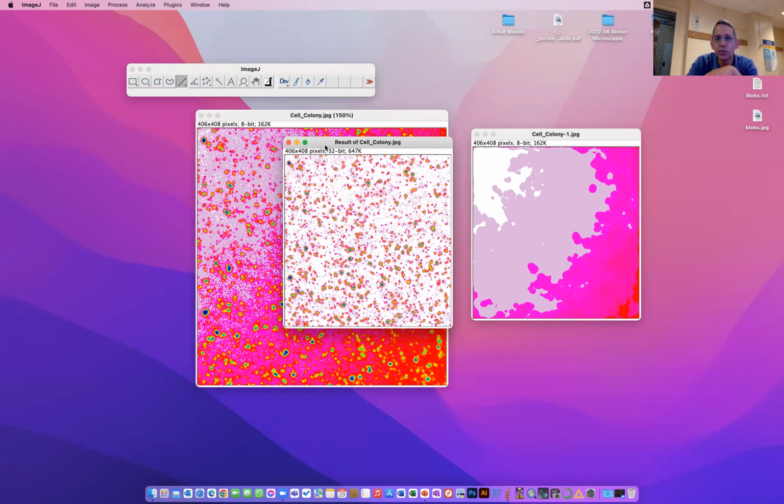When you select 32 bits, you can actually have negative and also decimal values for pixels. So instead of having an image with finite numbers, you have an image which is kind of infinite numbers of depth. So this is made for being able to do calculation and also having negative values.